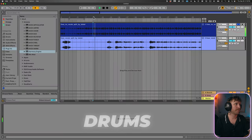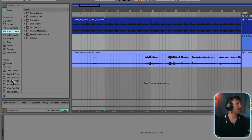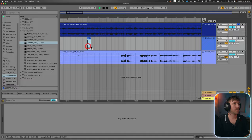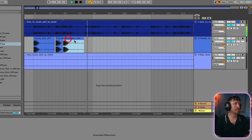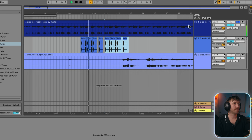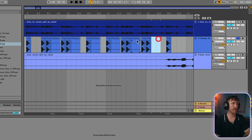We have this drum loop in the demo, so let's start with the kick. I'm going to go into my personal sample pack — I think this 'Friendo' kick might work. I'll copy their kick pattern, and then go ahead and shorten these kick sounds. I've copied it by pressing Command C and I'm clicking on the old kick and pressing Command B to paste over it, getting rid of all the extra stuff.